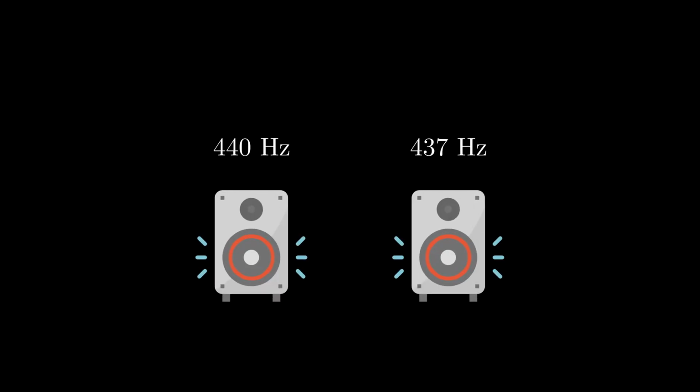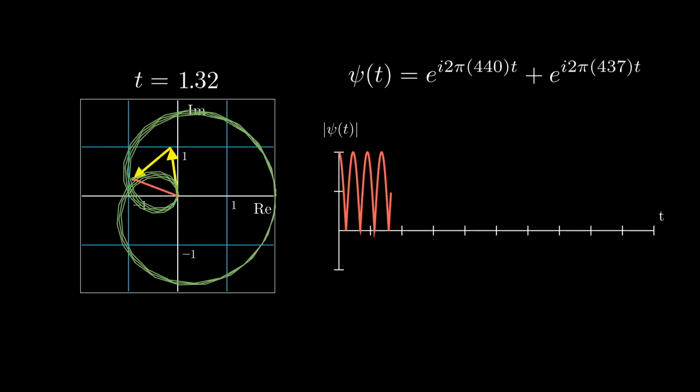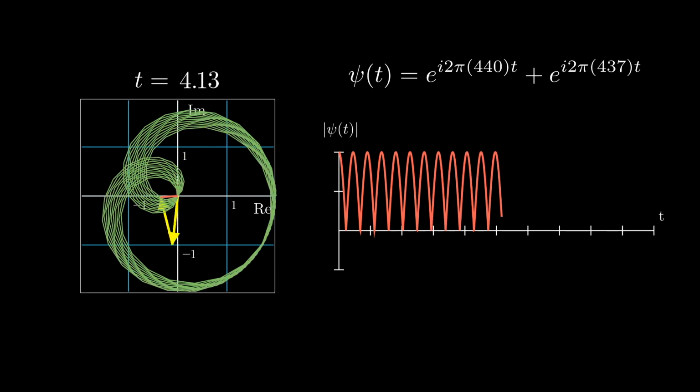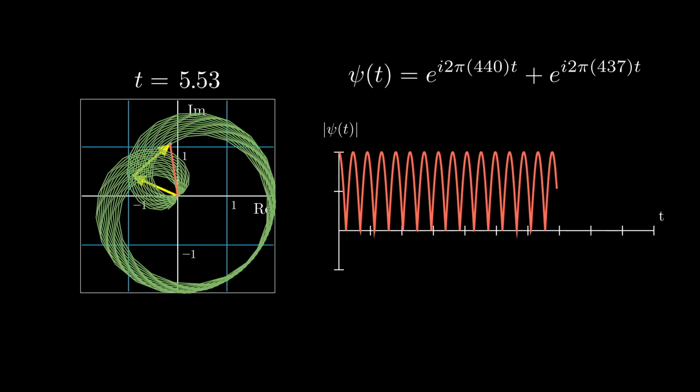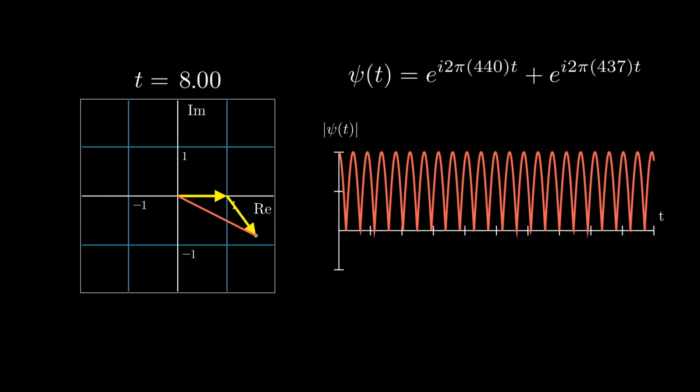So, coming back to our beats, I think you can guess what's happening. Adding the two tones with their slightly different frequencies leads to them cancelling out with each other at times and adding up at others. This frequency is, as we derived, going to be 440 minus 437, or 3, which sounds about right.